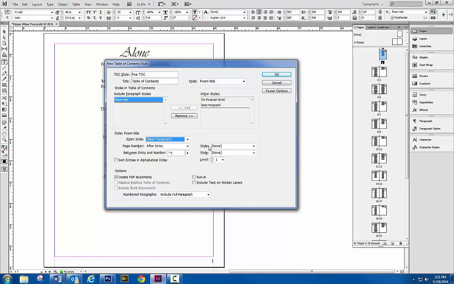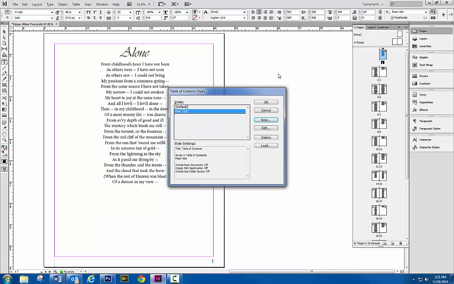You don't need to necessarily format your page numbering because it should pull from the basic paragraph style we already created. We don't want them in alphabetical order, and we do not need PDF bookmarks, and we don't need to include paragraph numbers, that would be excessive, so take that out. All right, so we're just again defining the style for the table of contents. There's our table of contents that we set up.